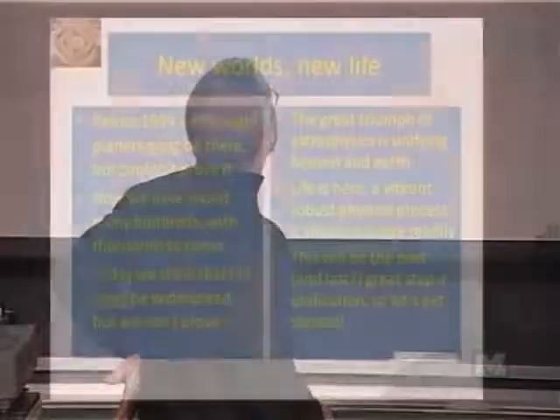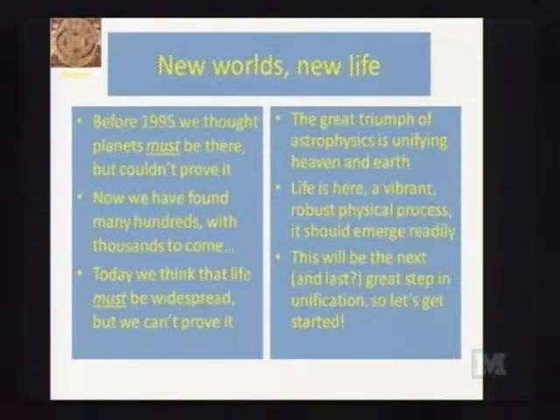For me, though, the most important thing in the future comes back to this theme of connecting what we have here in the mundane world and what's out there in the heavens. This possibility really got started about 15 years ago. Until 1995, every scientist thought there must be lots of planets around other stars. We understand the physics that's involved in that, but we didn't have the technology to prove it. In 1995, for the first time, we got the kind of technology we needed to prove it, and now hundreds of planets have been discovered, and thousands more are coming in just the next few years. So as soon as we were able to see this thing that we thought must be there, we did.